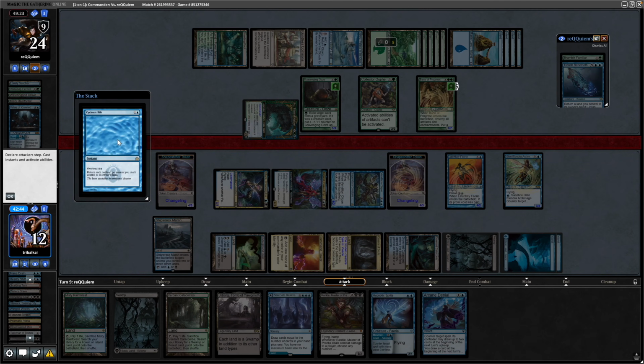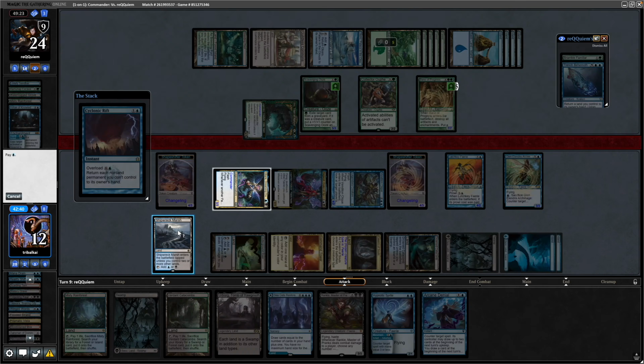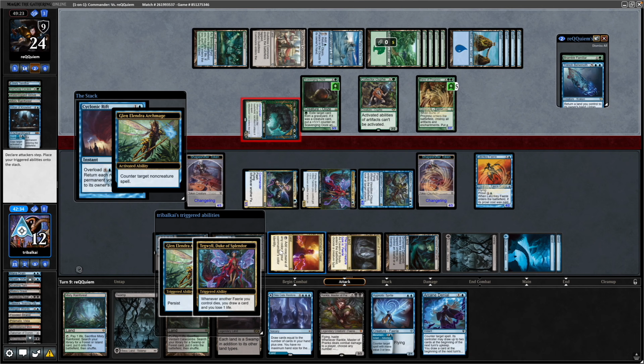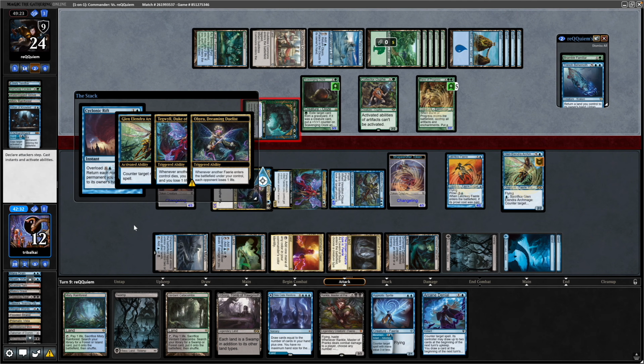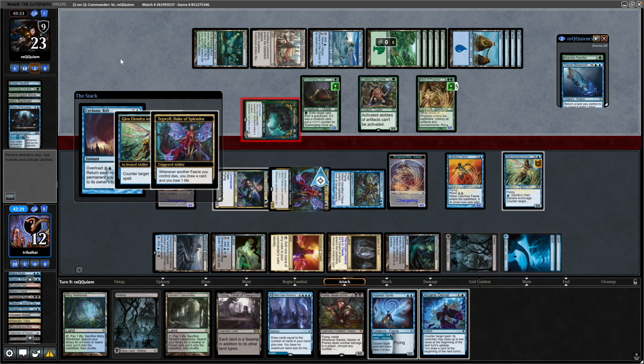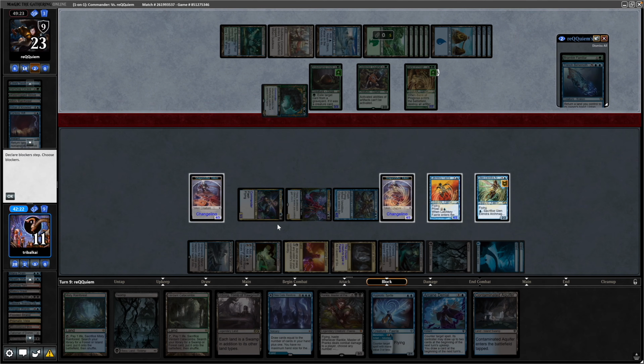Instead going for Cyclonic Rift. So that's what the Glen Elendra Archmage is for. Creature died under our control, so we lose a life and draw. Persist brings the Glen Elendra Archmage back in, and drained our opponent in the process. Draws us into another land. And yeah, looks like we might actually be able to get our opponent here.